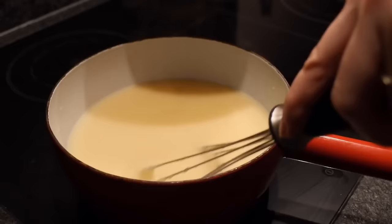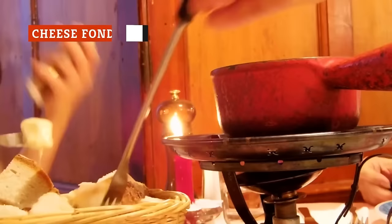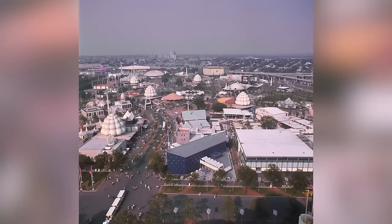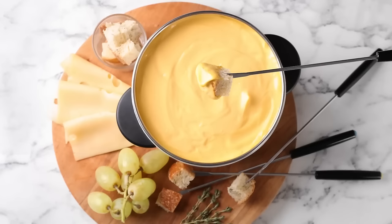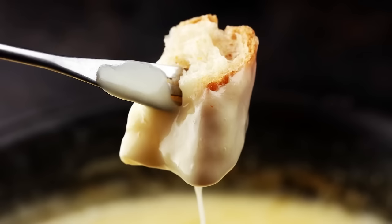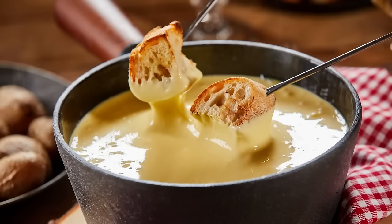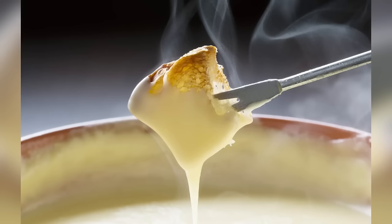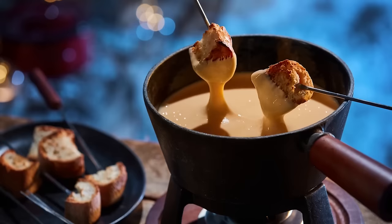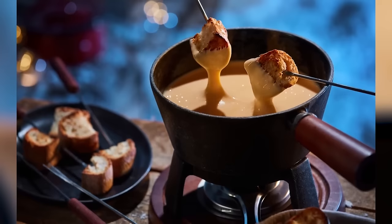Fondue first appeared in cookbooks in the 18th century in France and Belgium, but the term has its origins in Switzerland from around the same time, when it referred to a meal made from bread — often stale — dipped in cheese to make it soft, helping stretch rations during winter. Fondue exploded in popularity in the United States in 1964 after it was featured in the Alpine-themed restaurant in the Swiss Pavilion at the World's Fair. Switzerland's cheesemakers then launched a marketing campaign in the 70s featuring actors dressed in skiing outfits dipping bread, meats, and more into creamy pots of melted cheese. Home fondue pots grew in popularity, and fondue house parties became a growing trend. But like most trends, it faded away by the end of the decade, though it popped back up in the early 2000s. You can still dip all manner of appetizers in creamy cheese at many fondue restaurants, but DIY kits have once again disappeared from most store shelves.